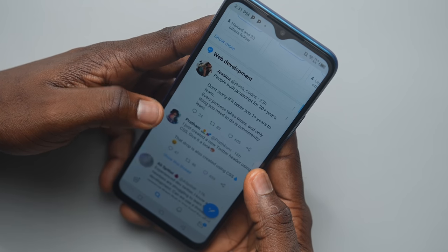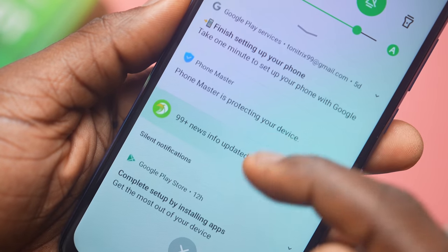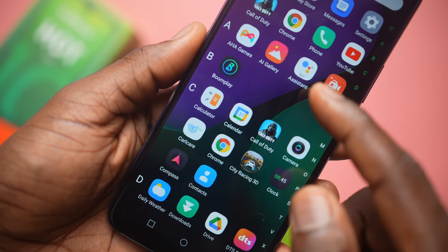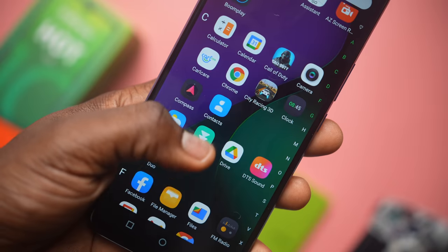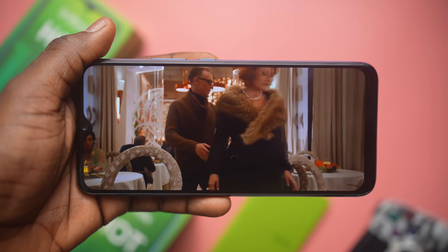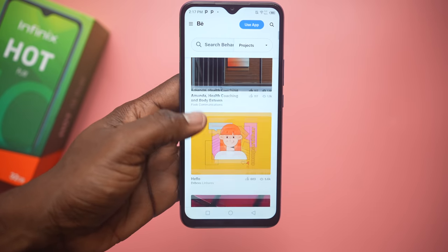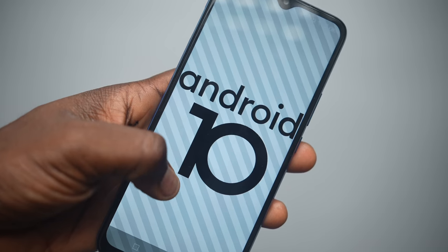My day to day use with the Hot 10 Play was splendid for the price, but I also didn't like that there were a lot of ads on this device — the most ads I've gotten on an Infinix phone. It randomly pops up when I'm using the device, but it's easy to give Infinix backlash when there are fan favourites like Xiaomi that do this and get away with it. For this device, there is no way to disable ads in the settings, but you can uninstall a lot of the bloatware or pre-installed apps, which should solve a major part of the problem. Since using this phone, I've only gotten system updates once or twice, and it's still Android 10 skinned by XOS Dolphin 7.0.0.